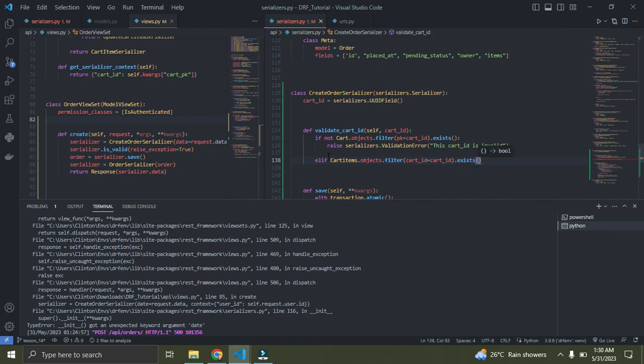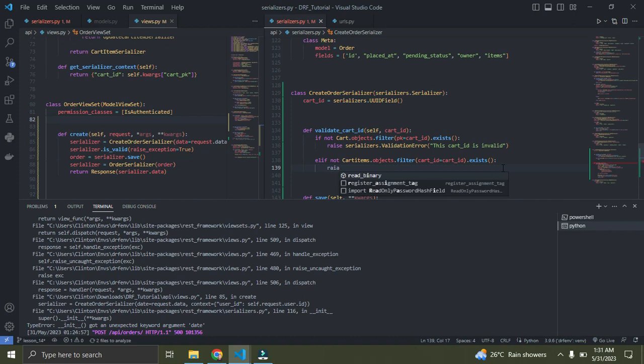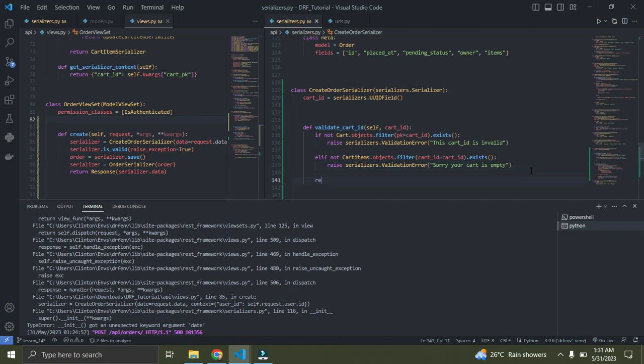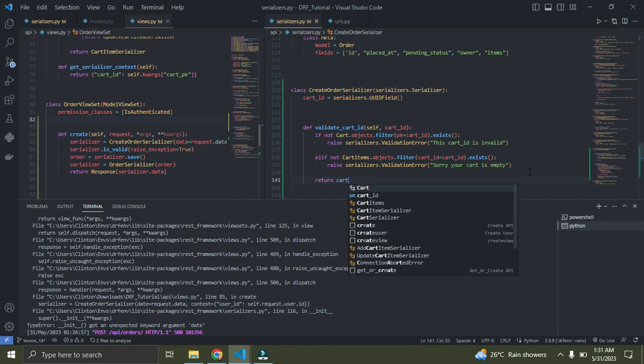We are going to put in the not keyword now. We're trying to say that if there are no cart items for this given ID you provided, we are going to return a different error message: raise serializers.ValidationError, and this time we're going to say, sorry, your cart is empty. You understand? And then we're going to simply return the cart_id.